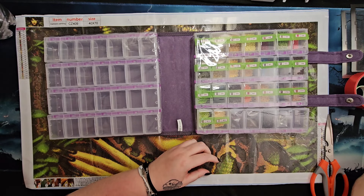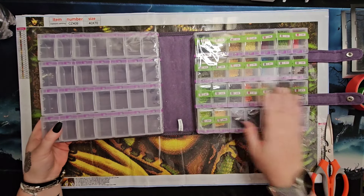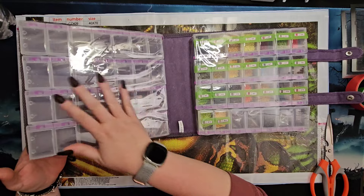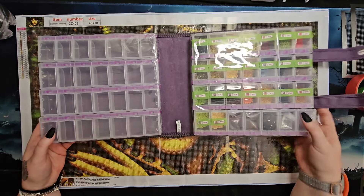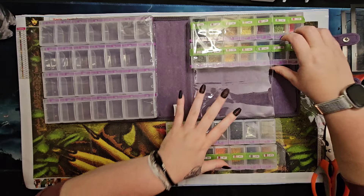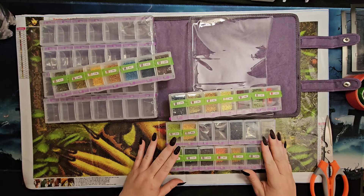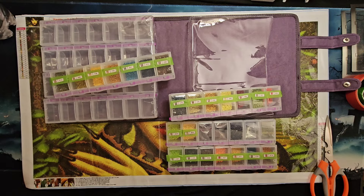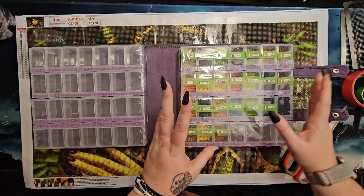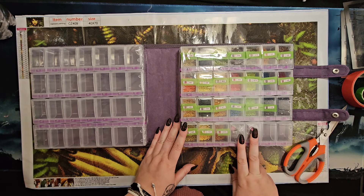We are now done kitting up Medusa Beauty — here she is! Our kit is done — bags of spares here, extras here, and we've got room for a whole other kit if we want to. Mischief managed. I did get everything straightened and in order — A, B, C all the way through Z, and spares right here. All is right in the world. I had an epiphany too — these would be perfect for my coaster sets. I think that's going to be my next test after we finish using this case for Medusa.